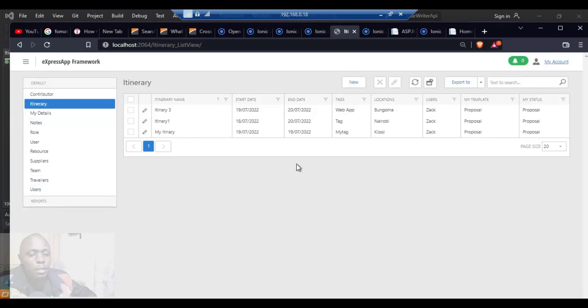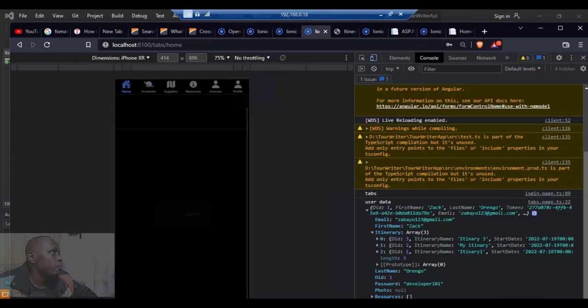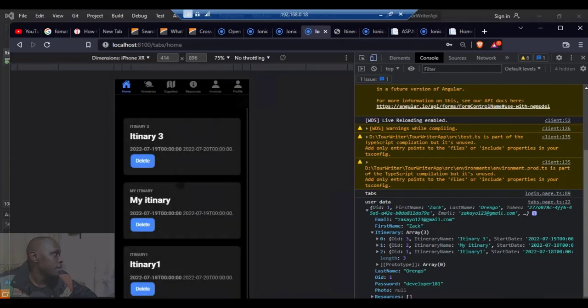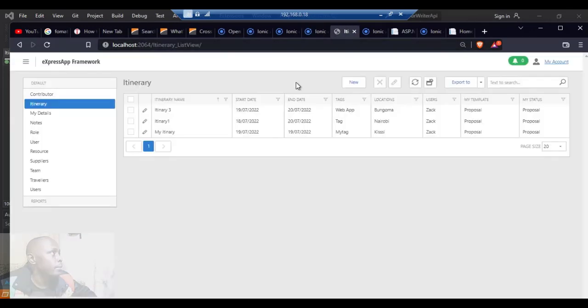So as you can see, this application really works. We have the home page. These are the types of itineraries that are being shown. You can also create a new itinerary. So these are the functions. Now you are creating information from the app side, that is, you're adding new information from the app side, and then on this other side of the application you are adding information from the back end side of the application.